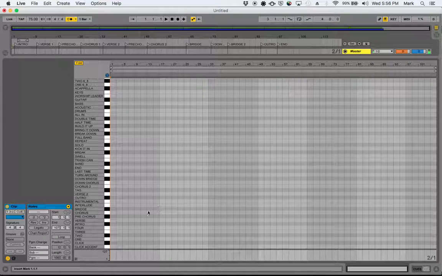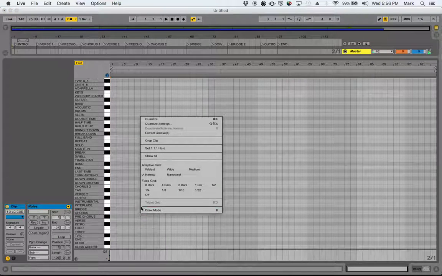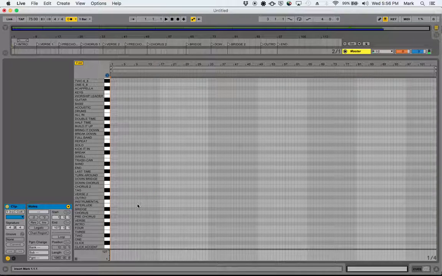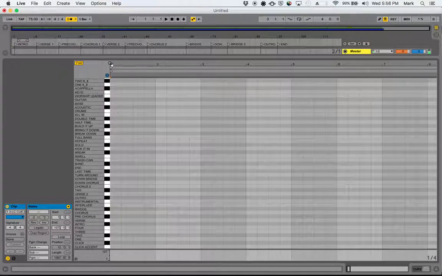So I'm going to right click anywhere in this field, and I'm going to tell the grid to go to quarter notes. So when I go down into measure 1, see between measure 1 and measure 2, now I'm just getting quarter notes in the bar instead of eighth notes. So it makes it a little easier. Another easier way to put in information is to hit Command B. That lets you go to draw mode, and you can click these notes in with a single click instead of using a double click. So 1, 2, 3, 4.